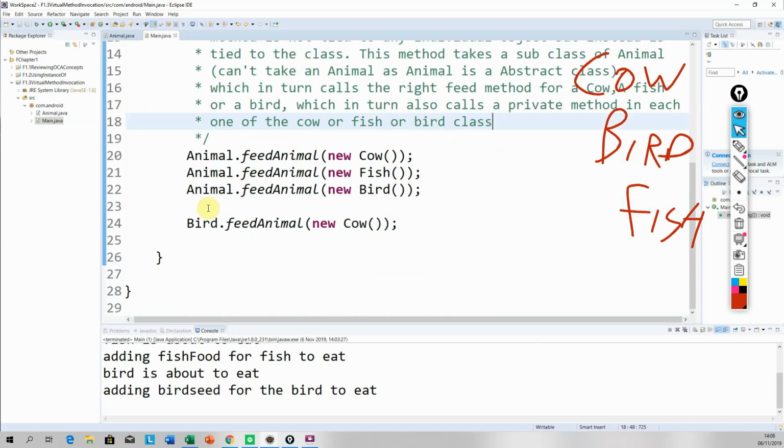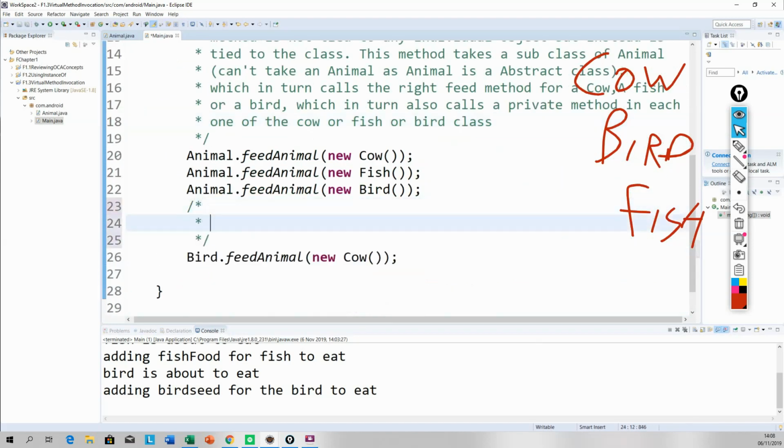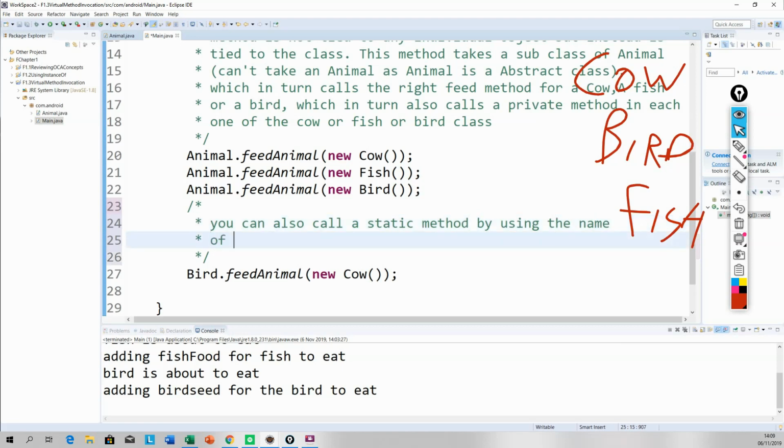You can also call a static method by using the name of the subclasses.